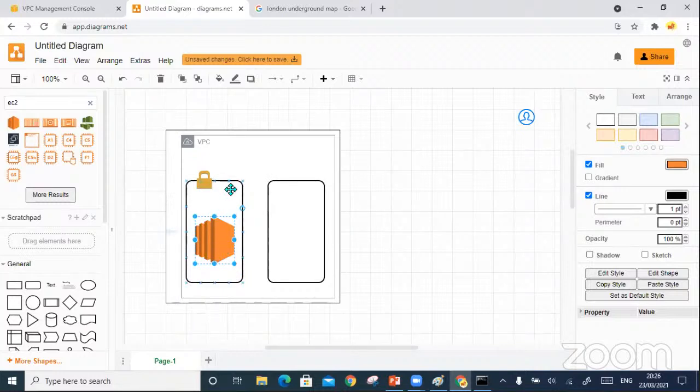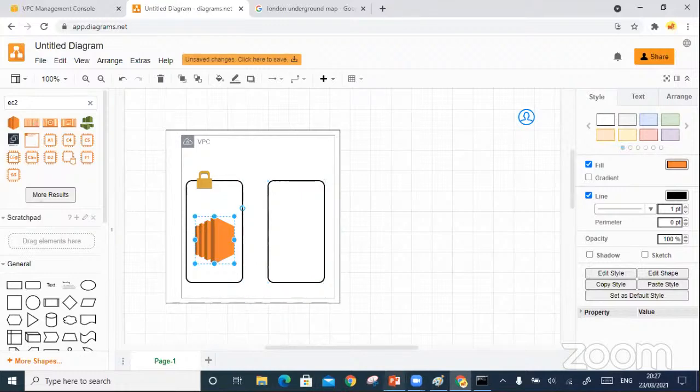The security group is stateful, so return traffic is automatically allowed, while the NACL is stateless, so you should explicitly allow return traffic. For evaluation, a security group allows traffic if there is a matching rule, and in the NACL, rules are prioritized: the matching rule with the highest priority wins. That's the very short comparison between the security group and the NACL.